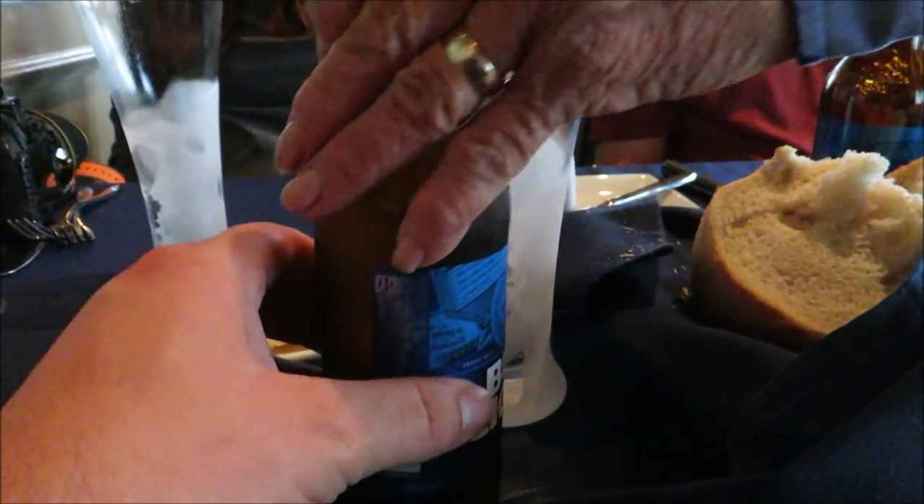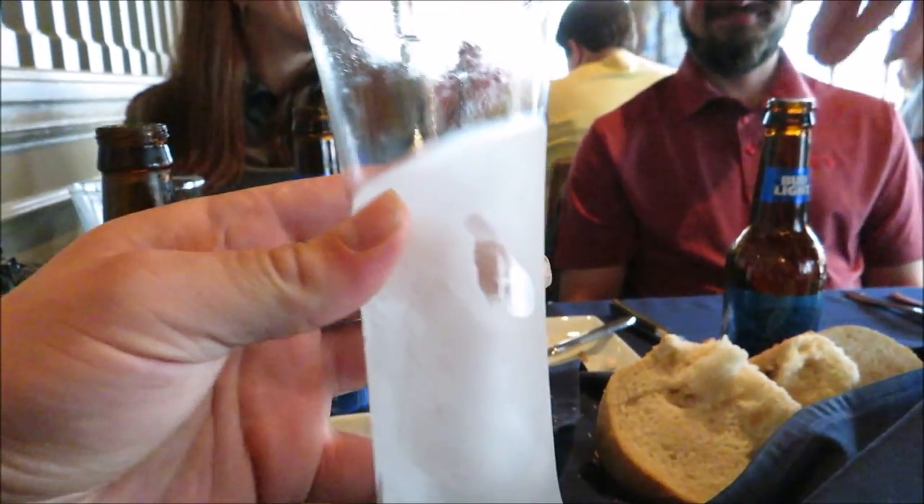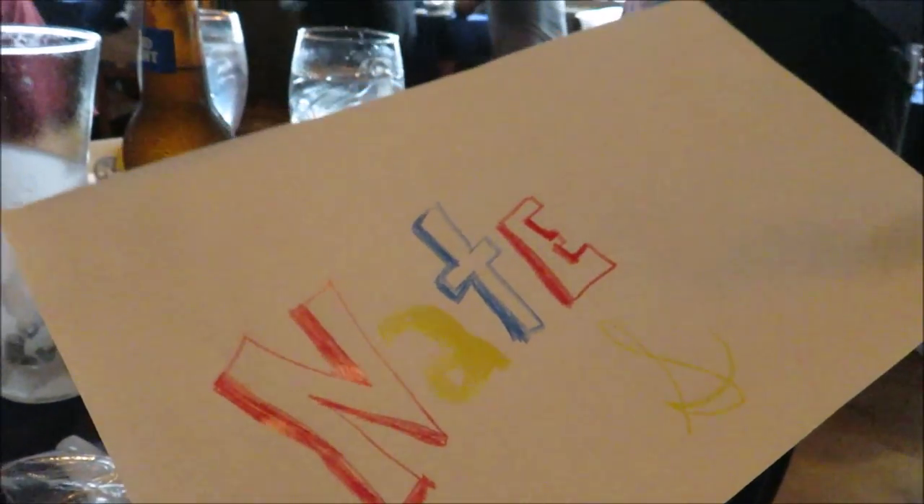The appetizer has arrived. Round two — and they refrost your mug or glass. Look at that, fancy! And what are you drawing there? I wrote your name, but I was going to write 'Nate Smells.' I wasn't really going to do that, I was going to be worse than that.